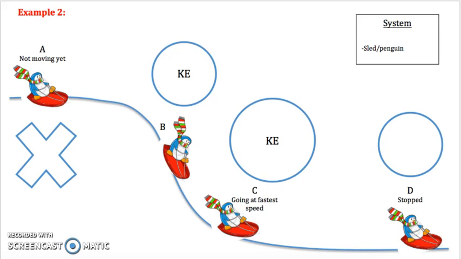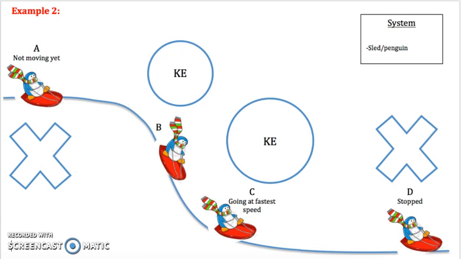I made my circle a little bit larger. That's not a requirement. It's just a visual representation of the fact that kinetic energy is greater in C than it is in B. But because, again, we've isolated the sled and penguin as our only object in the system, we know that that energy that has been gained in the motion of the sled is actually coming from another system. For D, since the penguin is stopped again, we're going to just say that there is no pie chart that should be drawn, again, because there is no energy that the penguin and the sled itself is holding.